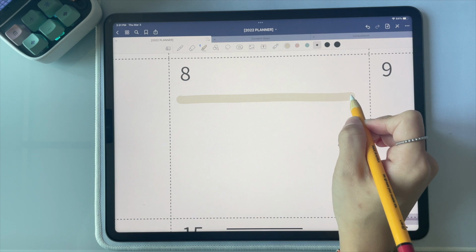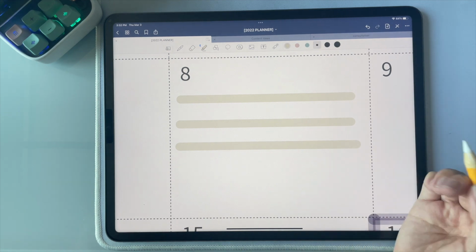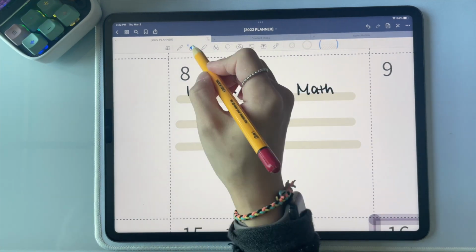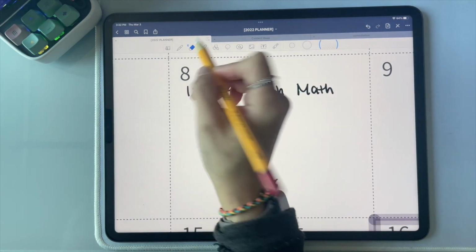Another way of doing it is using the highlighter tool. So what you do is drag and hold with the highlighter to create straight lines that are going to be guides for your writing. And then in the eraser tool, click the small button that has erase highlighter only and then get rid of your highlighter lines after you've finished writing. This trick really helped me through the beginning of my writing practice phase, if I should call it.